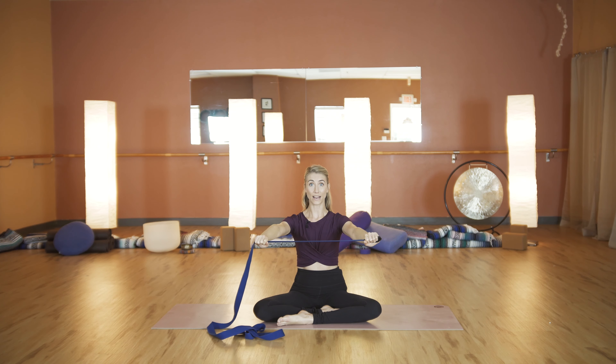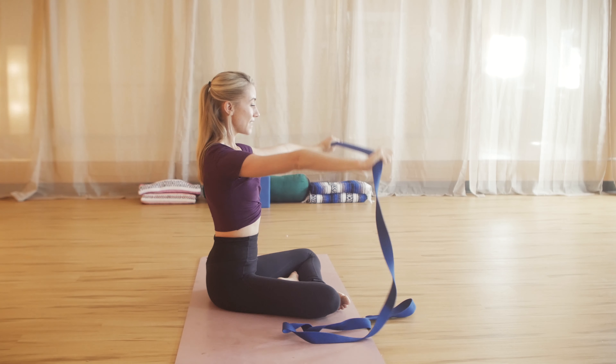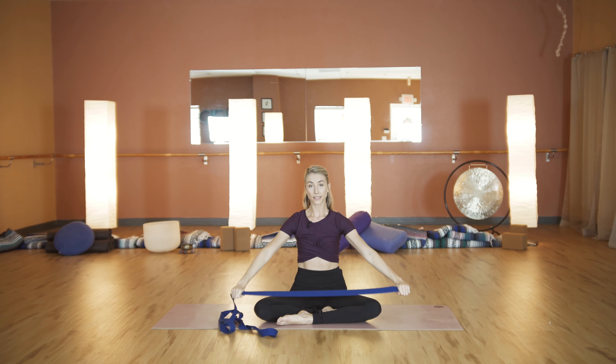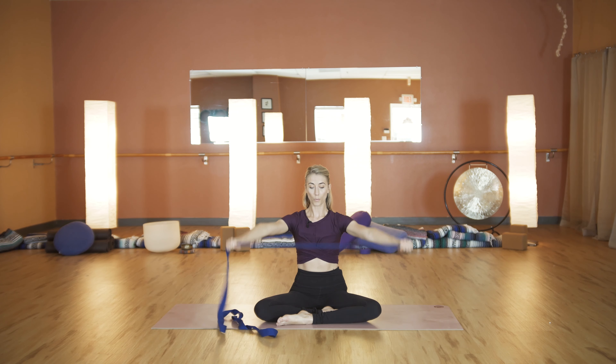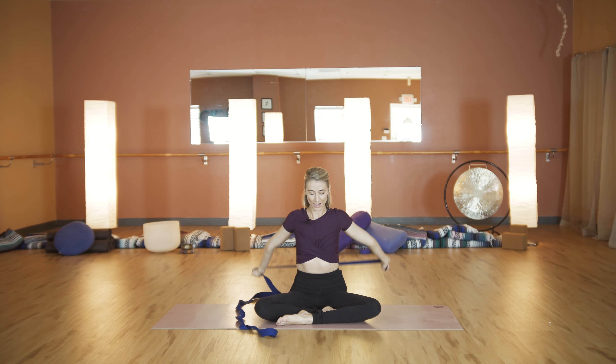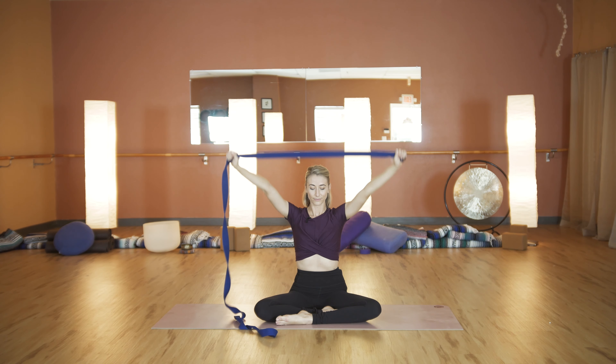With our first pose, we're going to take the strap and take one side — take the buckle of the belt or the strap into the left hand, and then extend the right hand down the strap to be a little bit wider than shoulder width apart. We're going to inhale the arms over the head and then exhale, draping the strap out, back and around. Really warming and opening up. The wider you go, the less intensity. The closer your hands are together, the more intense. Inhale, exhale, open. Try not to bend the elbows. Exhale down. Three more times.